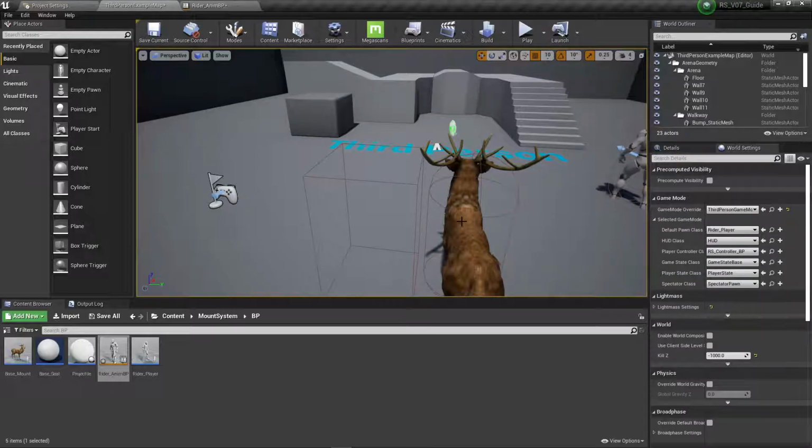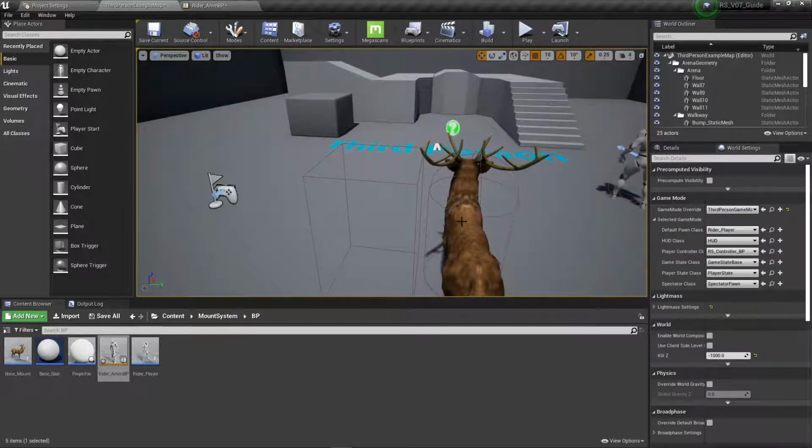You will see that the moment you get on your animal, all those things don't work. I tried to do it differently: instead of possessing the animal, I just attached the rider to it, but the outcome was not what I wanted.